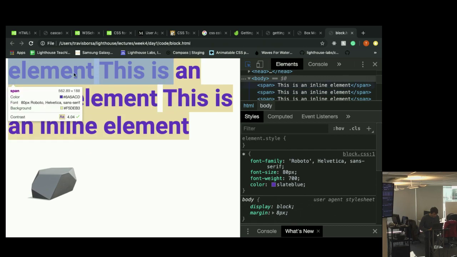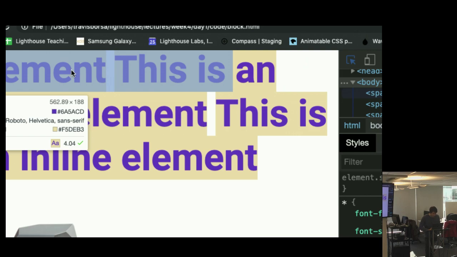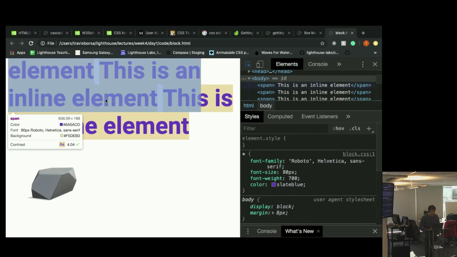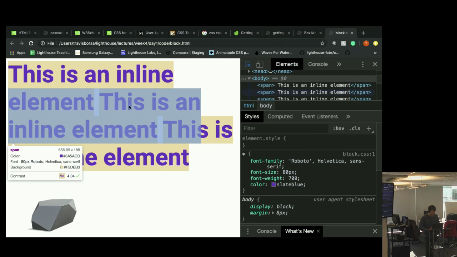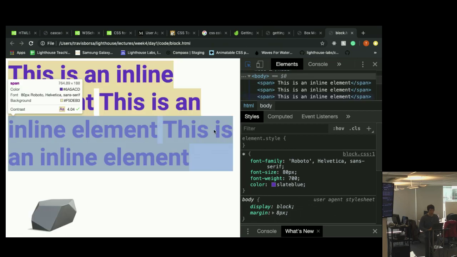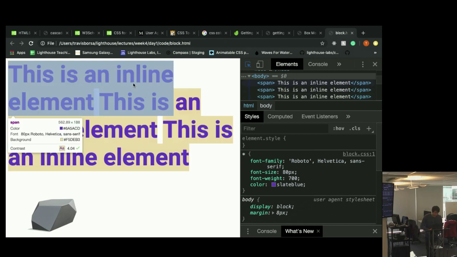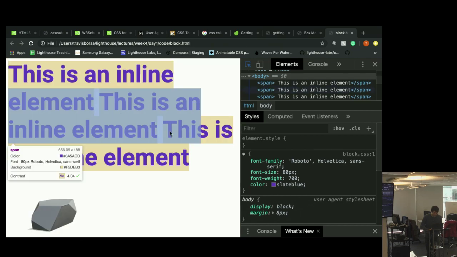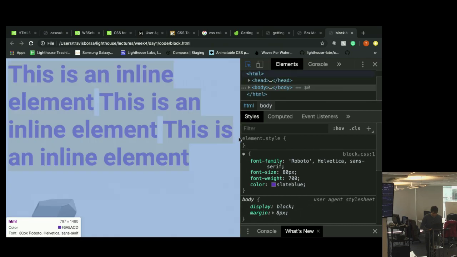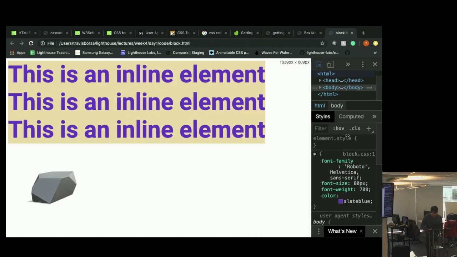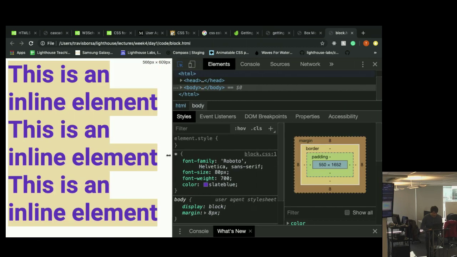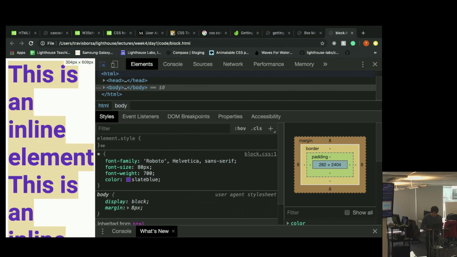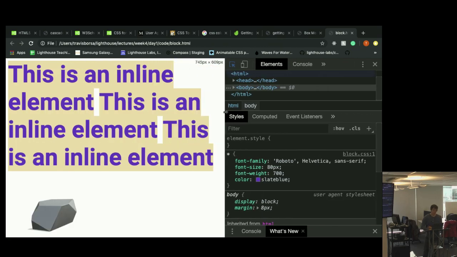We can still get a reading on the width and height of this element, 562 by 188, but it only comes down to how this content can fit relative to other inline stuff. This one changes, they're all different sizes. And if I increase the size or decrease the size, they just kind of move to fit in with the rest of the content.